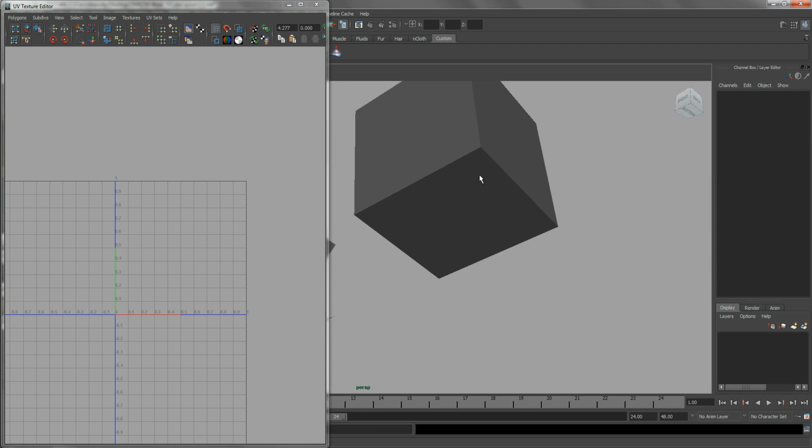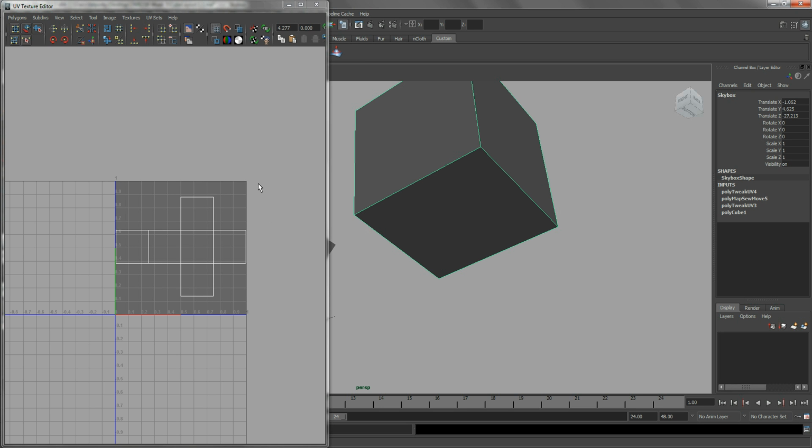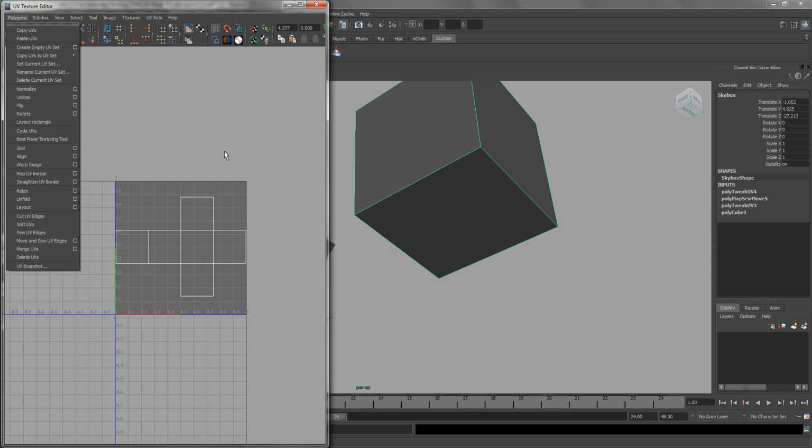Alright, the next thing that we want to do is, since we already know how our UV is going to look, we can either take a UV snapshot and create based on the square map.